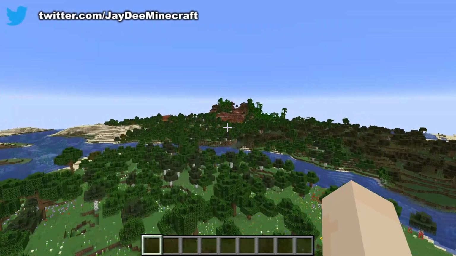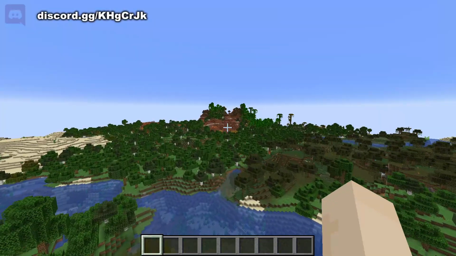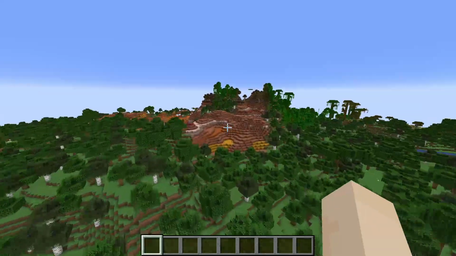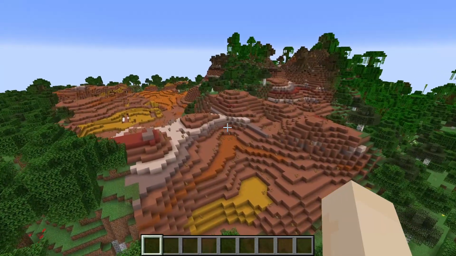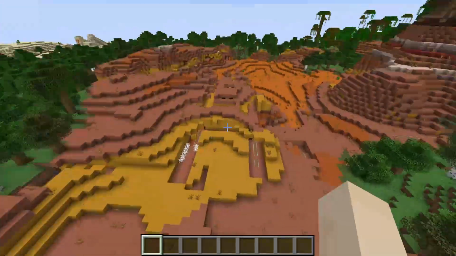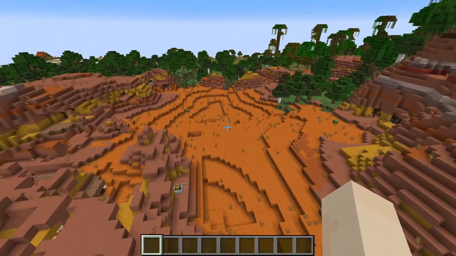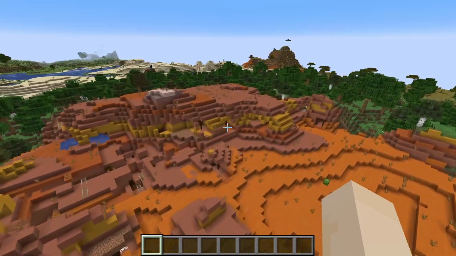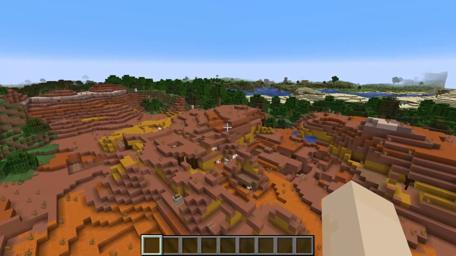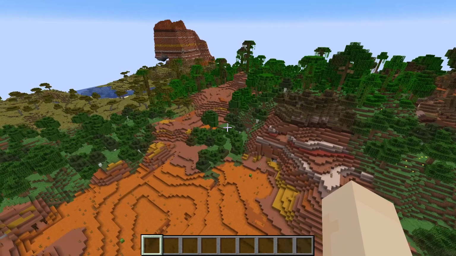Oh, and there is some terracotta over here. One of the things that they've done is added red sand back to mesas. Or Badlands, I mean. It used to be called Mesa. So let's see. Is there any? Oh, look at this. We've got mineshafts once again. Okay. But this is tiny. This is an absolutely tiny Badland. Mojang, can we get giant Badlands? I mean, I don't want them tiny. I'm just hoping that this is just one.